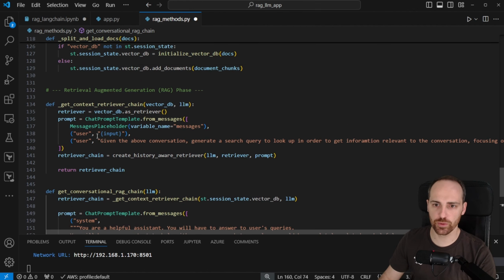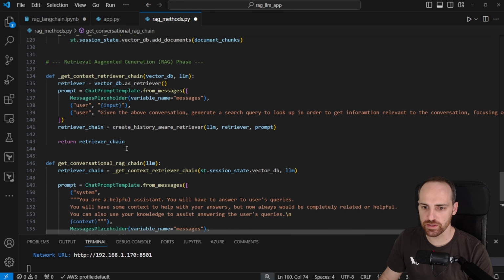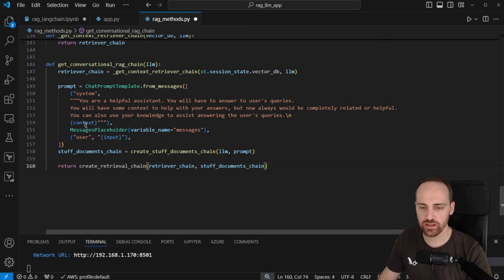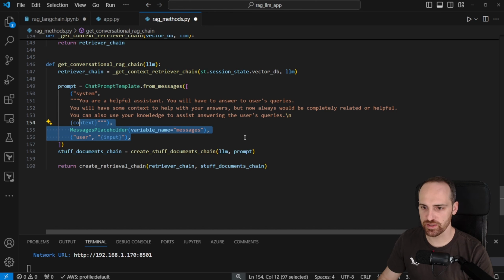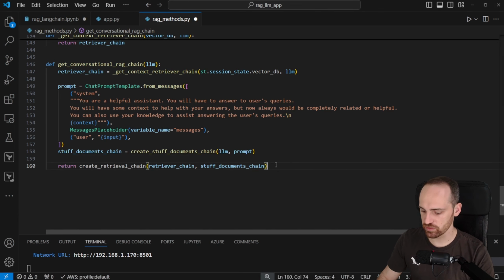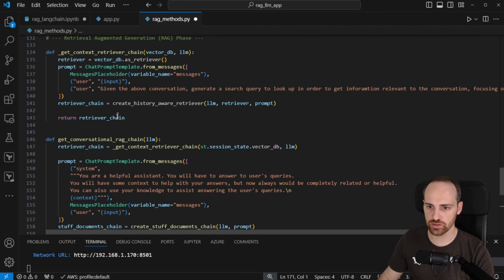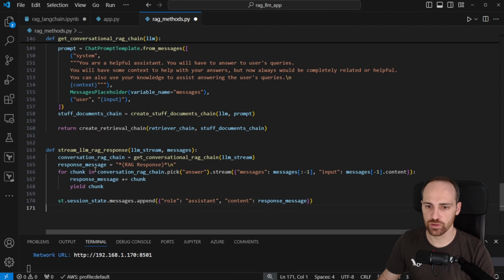Here, as we saw before, we need the retrieval function that goes to the vector store and gets the most relevant chunks of documents. And then the chain that queries the LLM with the context input and all the history messages, so it receives the response from the LLM in stream. And finally, we need this other function that we also saw before, which uses these 2 functions to put it all together.